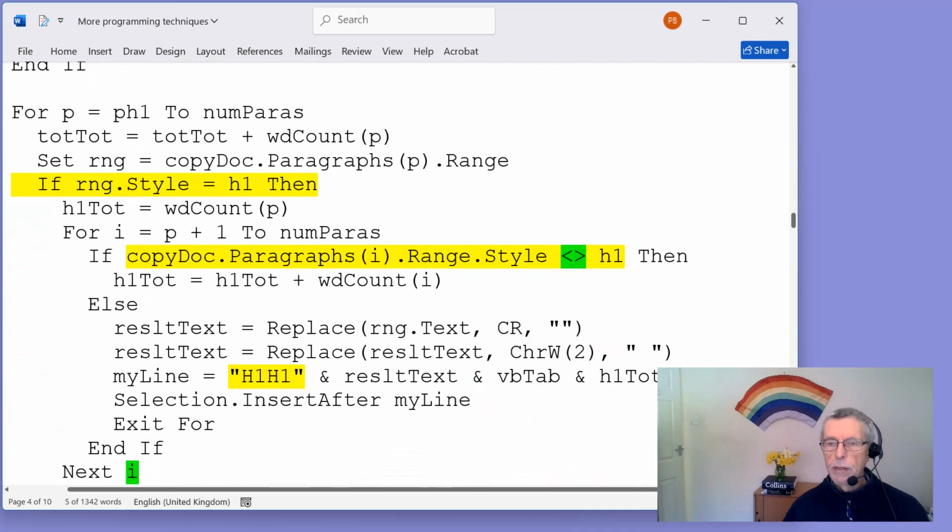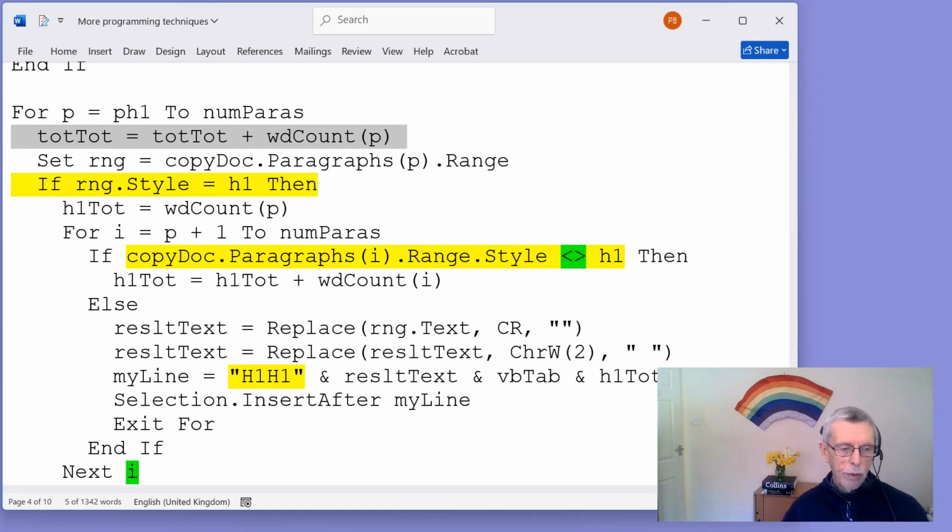Then we start counting from the first H1 onwards, and for each paragraph we add the number into the total, obviously, and then we start looking at the paragraph and look at the style. So if it's an H1 style, then what we have to do is count from that H1 style.